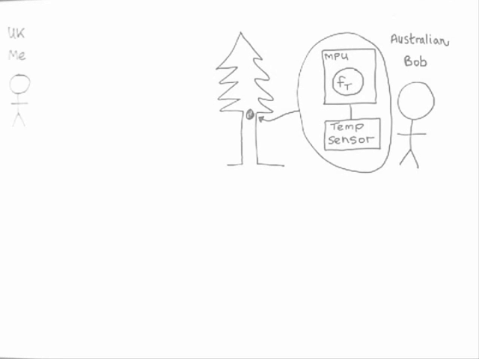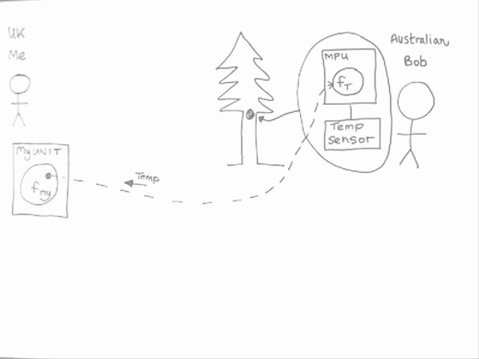So here we are in the UK, and we want to get hold of the temperature in Bob's backyard. So we need to make a call from our embedded unit to Bob's function on his unit. Now we don't know what type of micro Bob's got. We don't know what programming language is used. We don't know whether he's using an operating system or what his network architecture is, or even the comms link directly to his micro. In fact, we don't even know what part of Australia Bob lives in. So making that function call looks a little difficult.